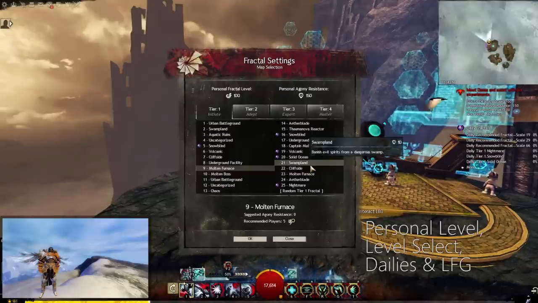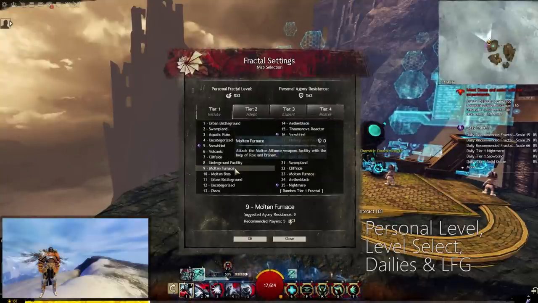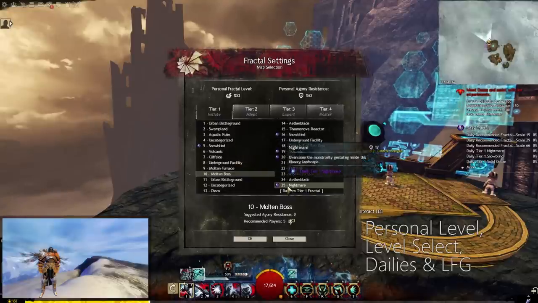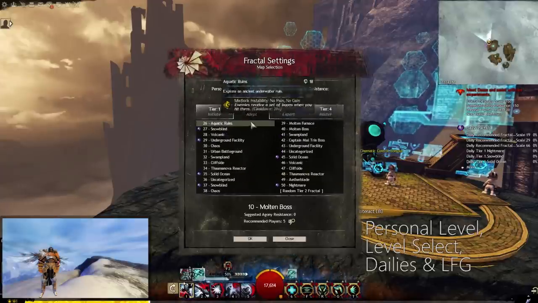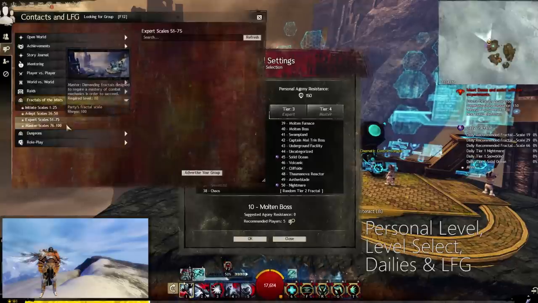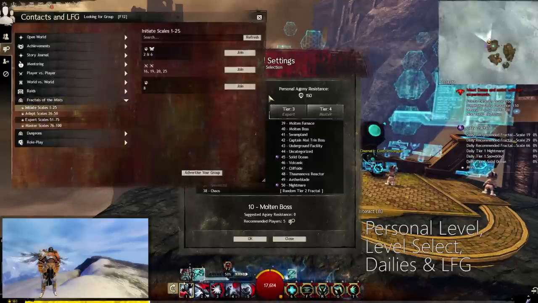So the higher level that you do, and the higher personal level you are, the more karma you get, in short. And also what that affects is obviously what levels you can select, but when you complete level 25, you are now level 26, you can open up the tier 2 tab, which also opens up the ability to LFG in tier 2. So you need to be of the level of the tier in order to LFG in that tier.